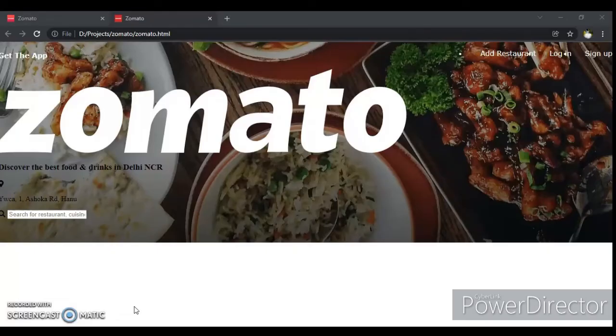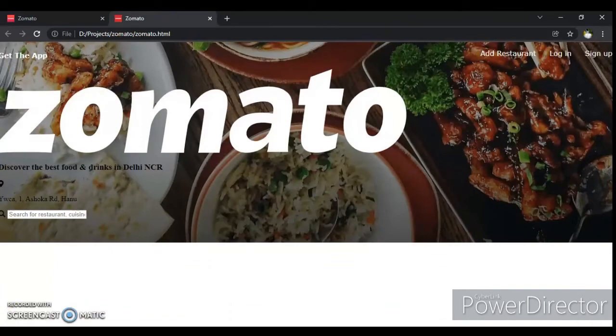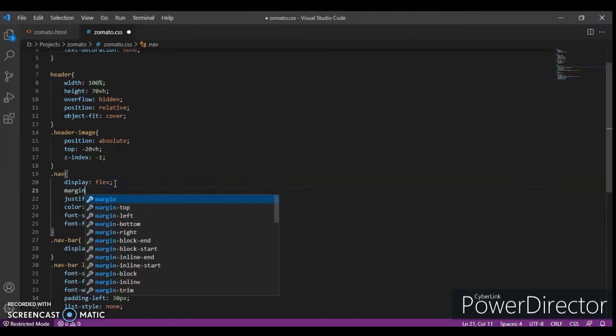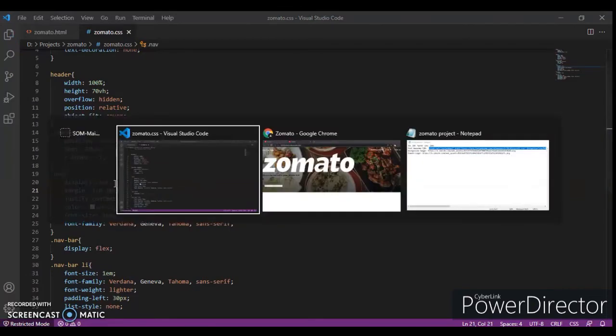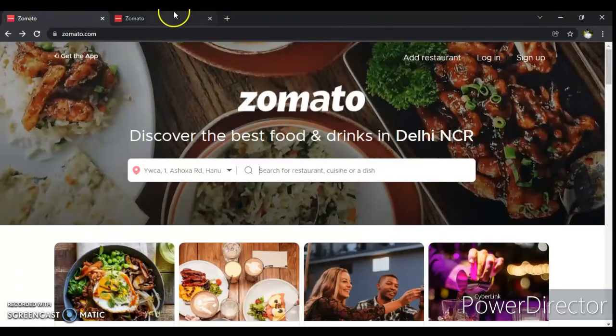Control save, Control R. Now it's all gone. Why is this not here? Okay, we haven't created the margin of this. So in that class, write down margin 1 vh and 10. Okay, now it's perfectly the same as the original one.